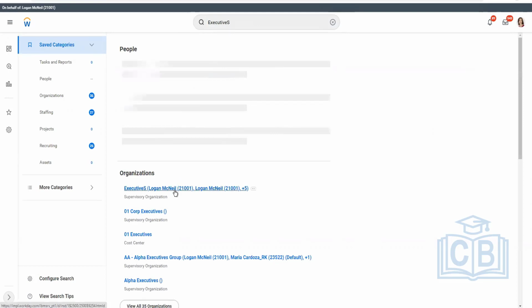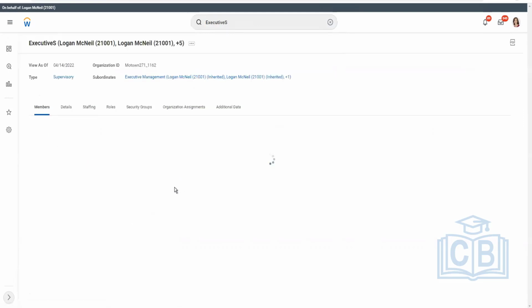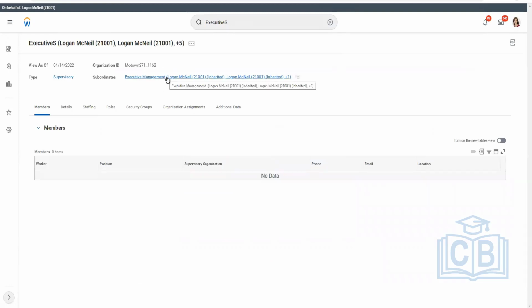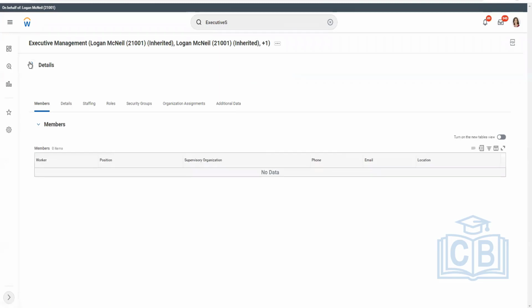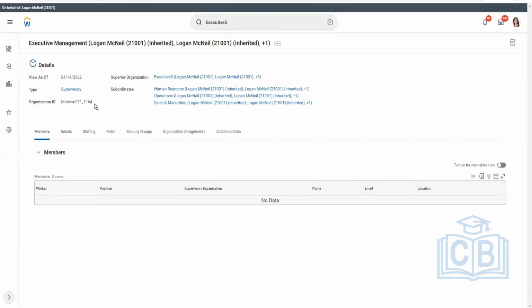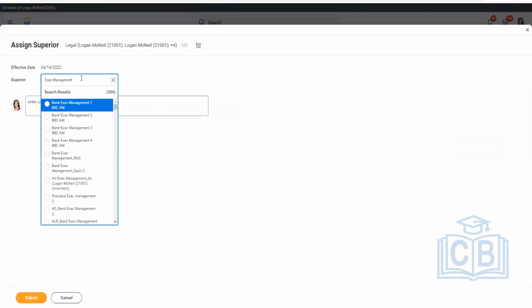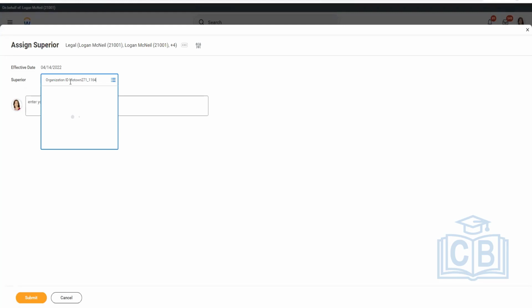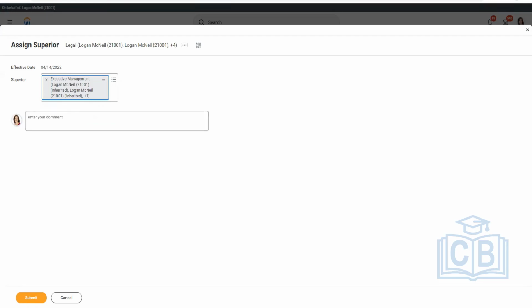There we go. And we want to add them to the executive management. So I can get the reference ID, the organization ID, and I can add that here. Oh, sorry. There we go. And now we are going to submit this.